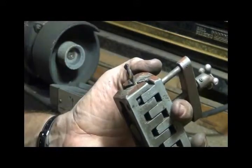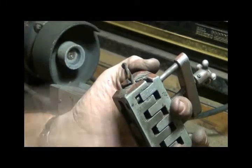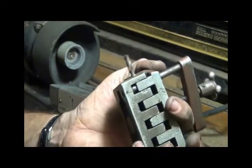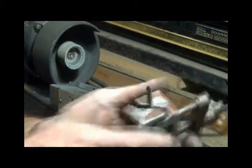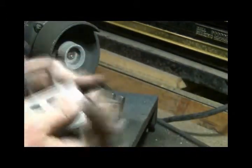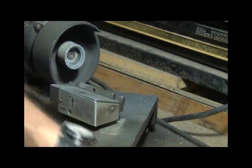I don't have to grind the whole thing. If I don't touch part of it, it's because it's already way back and it's not going to be a problem. And no sense in grinding more off the cutting edge than you need to. Then you just loosen it up, take it out, put it in my pan of done bits.